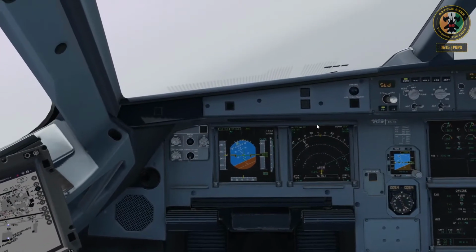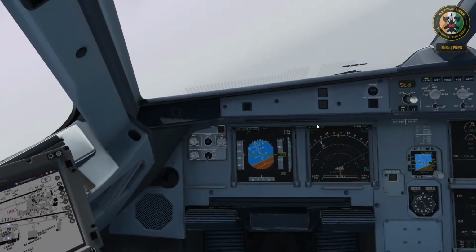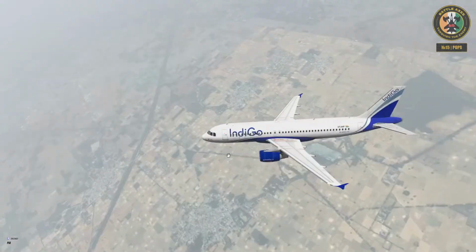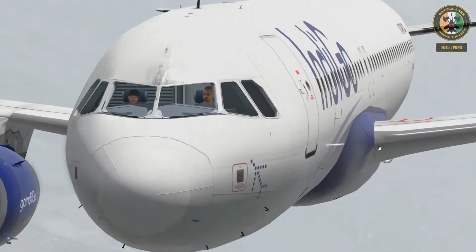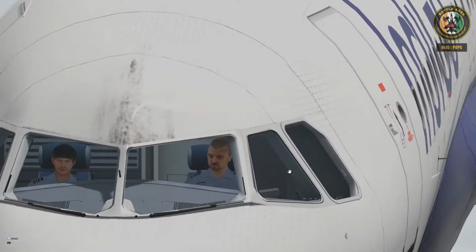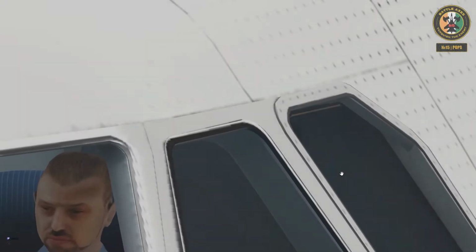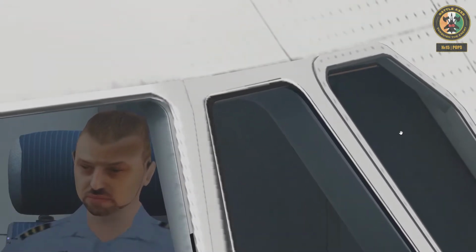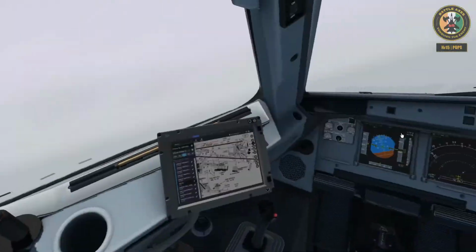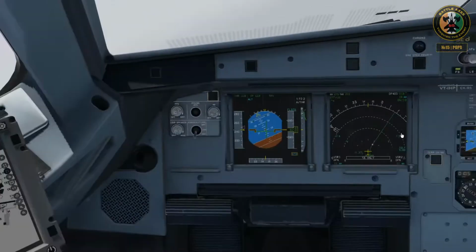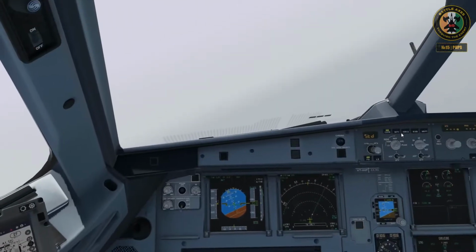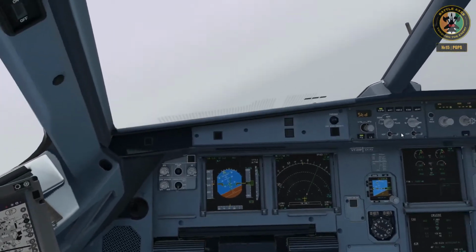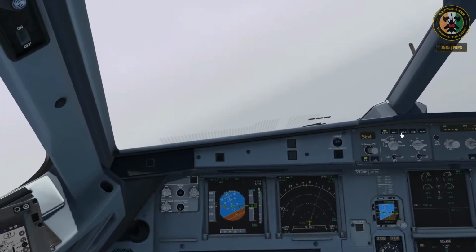Open climb. Now look at this guy. Look at the number of stripes he has. Tell me one captain who has got 3 stripes.